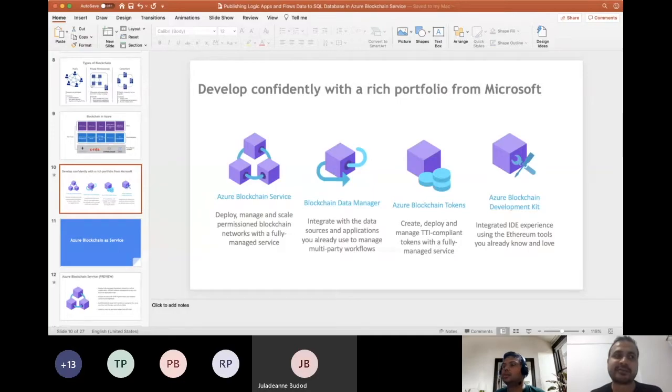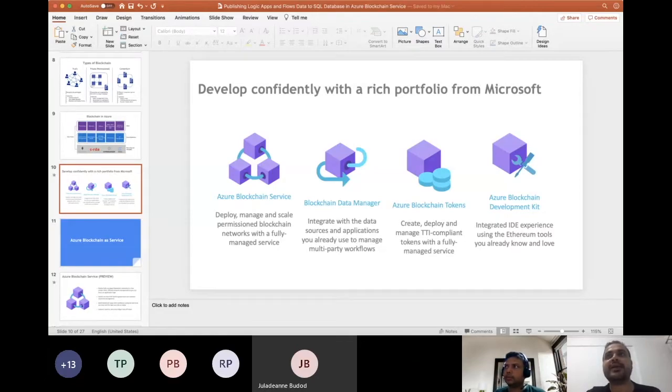So Microsoft is providing the Azure Blockchain Development Kit, so you don't need to do all these things. You can just install the extension in your development tool like VS Code and create the project. By providing Azure Blockchain as a Service, in a few simple clicks you can completely initialize your infra part. Then there is Blockchain Data Manager, which helps you manage all the events or data.